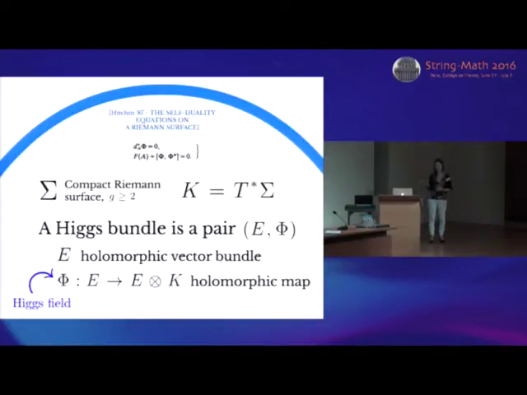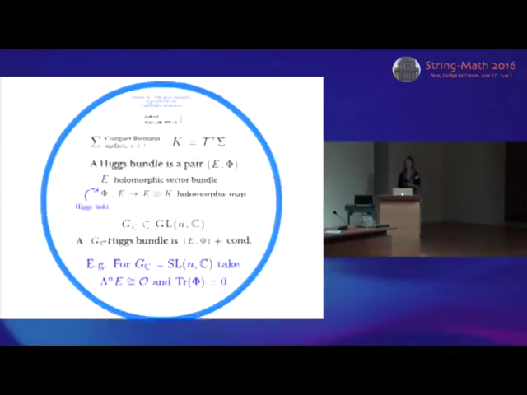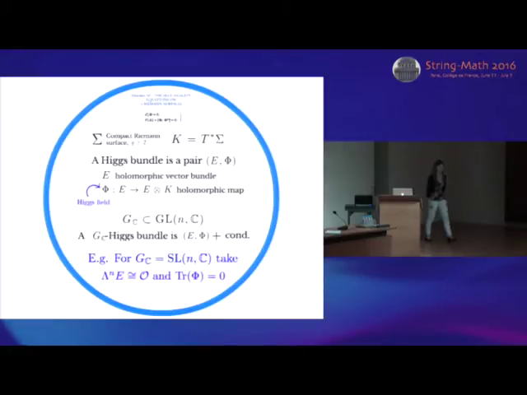This has a formal definition, but since we're going to be taking today subgroups of the general linear group, all you have to remember is that when you take a subgroup of GL(n), you have to take classical Higgs bundles with some extra conditions that reflect the nature of your group. So for instance, if you were to take the special linear group, you're going to ask your vector bundle to have trivial determinant and your Higgs field to be traceless. For other groups, such as the symplectic group, you'll put a symplectic form, etc.